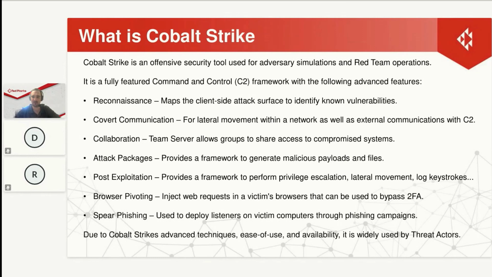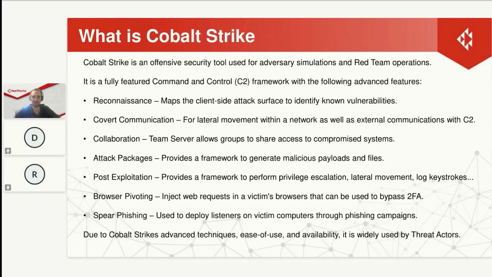They have a very advanced post-exploitation framework. There are many tools in here, and you can use those tools to perform techniques such as privilege escalation to gain higher rights on the computer they're on, perform lateral movement to move within the network, perform keystroke logging, and several other advanced modules that they provide.